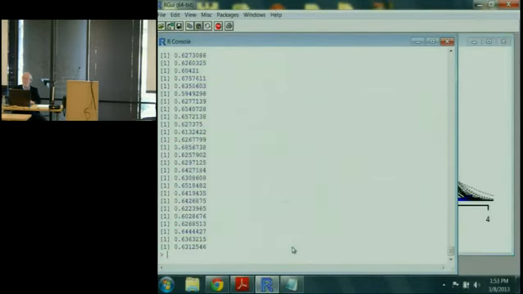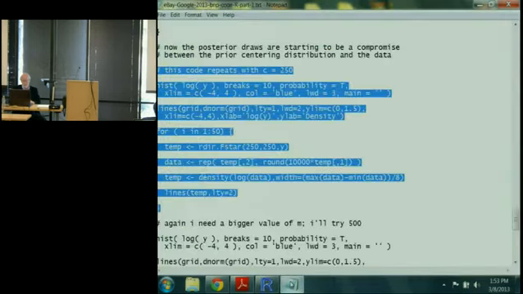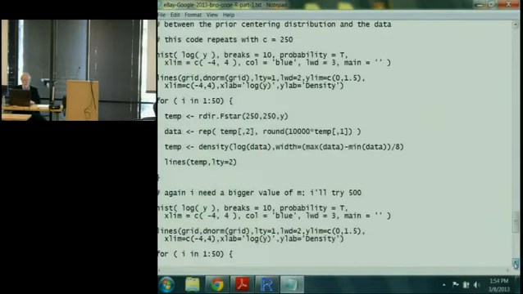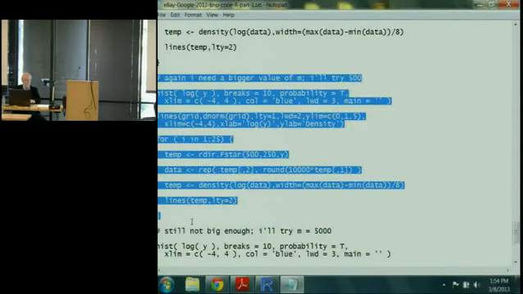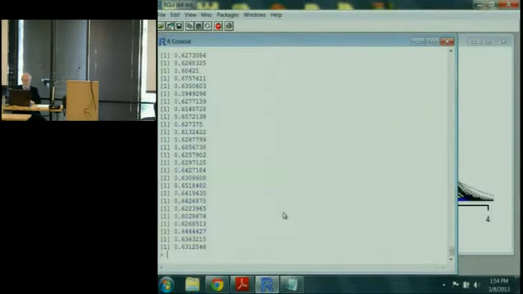Yeah, what's going to happen is, again, I don't have enough. You can see what happens as C gets bigger. You need more terms in the partial sum, and so going back to my code here, I said again I need a bigger value of M. I'll try 500 this time, but you remember C is quite large this time as well. I think I'm going to use 25 draws this time again, and this is something that you need to get practice with.